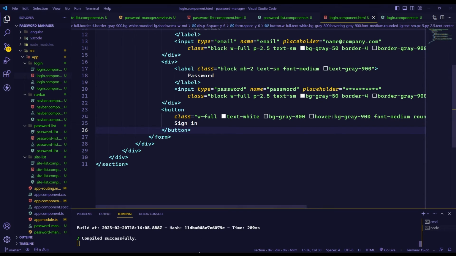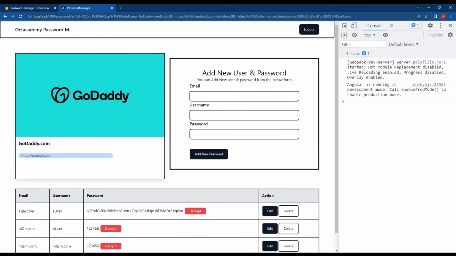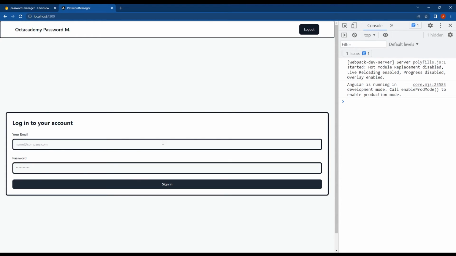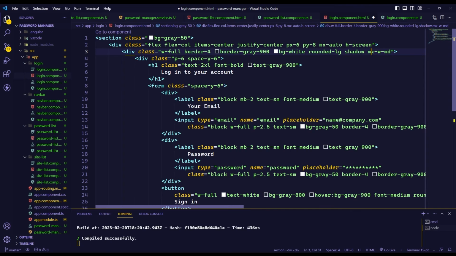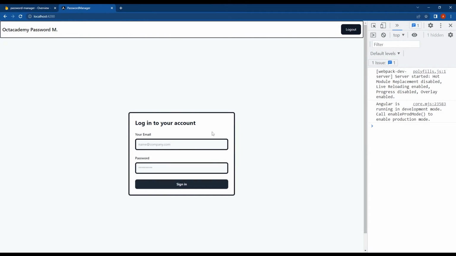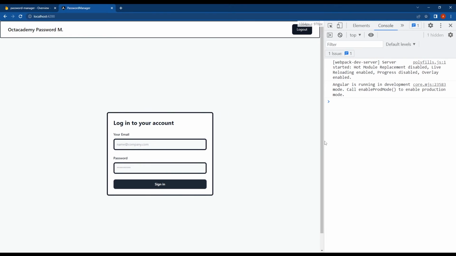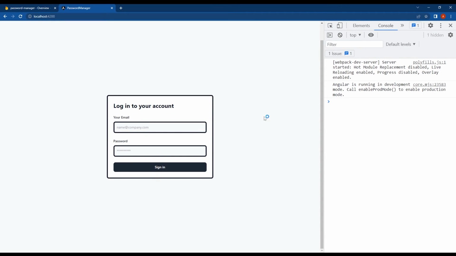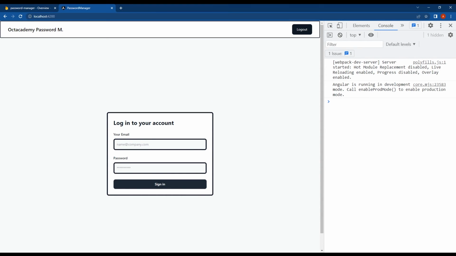So save this and go to the browser. Navigate to the default URL. As you guys know, we defined the default route to load this login component, right? So in here, we can see our newly designed login component with this login card. And this looks awesome.